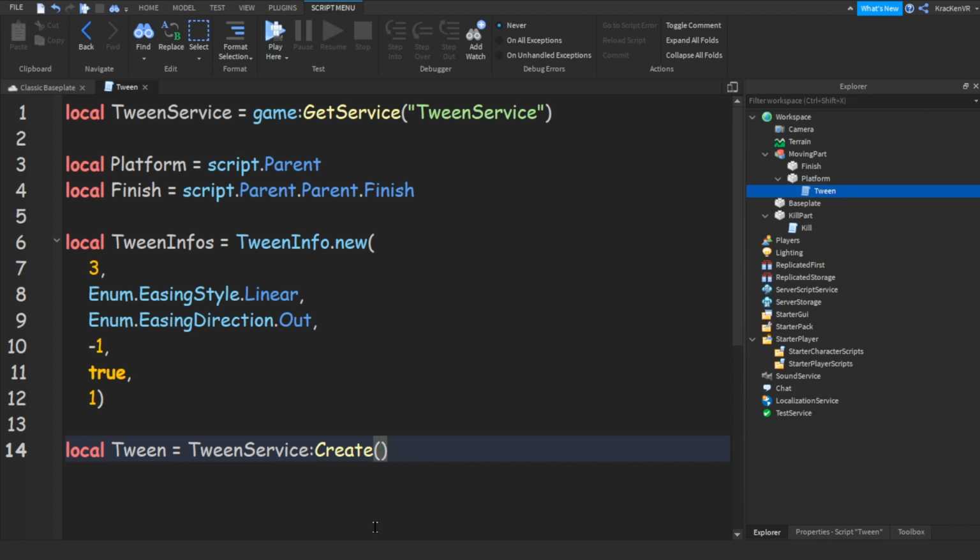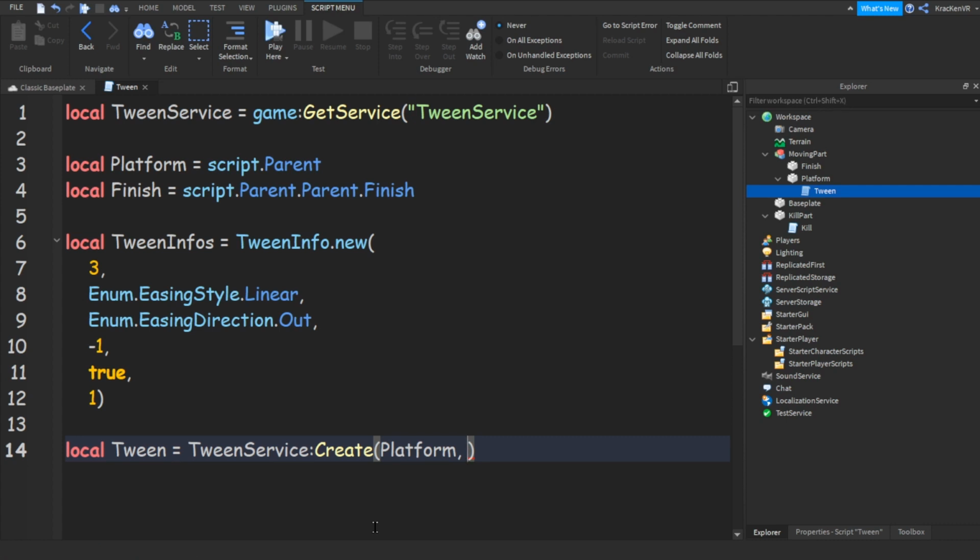The first thing you want to put in the parentheses is basically the object or the thing you want to make the animation to. I want to make the animation with the platform, right? This is the part you want to animate. Okay. All right.